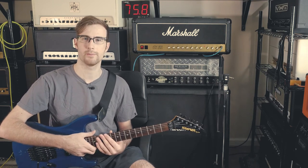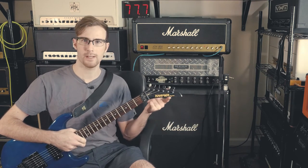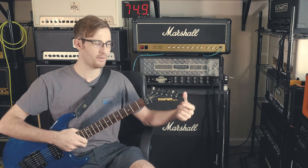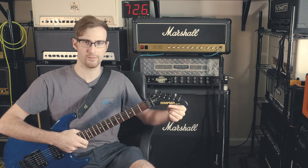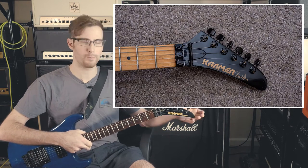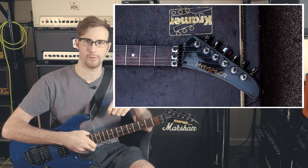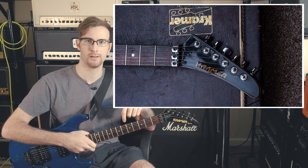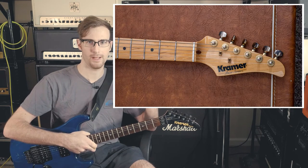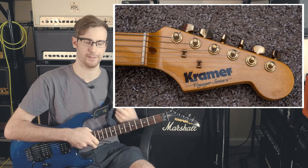One way to tell Kramers, or two really easy ways to date a Kramer, is the headstock shapes, which were changed a little bit over the years. So this one, you've got the pointy tip, black face, and the small logo. That's a pretty dead giveaway that this neck is from around 1986. Prior to this, there was the tilt back banana shape, and then for a short time a non-tilt banana, which I have one also on a Pacer, so I'll showcase that one in another video. And then before that, the beak shape and the Strat head, or lawsuit shape, or whatever you want to call that. Basically, it looks like a Fender.